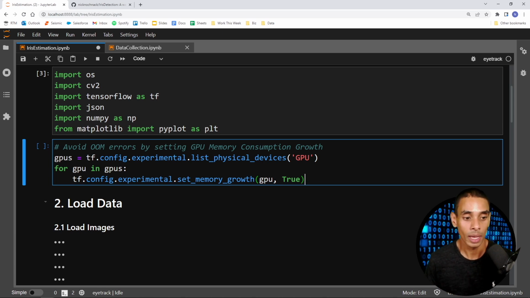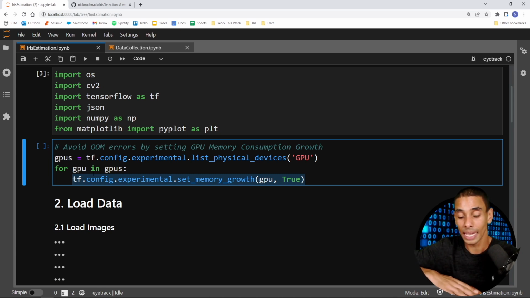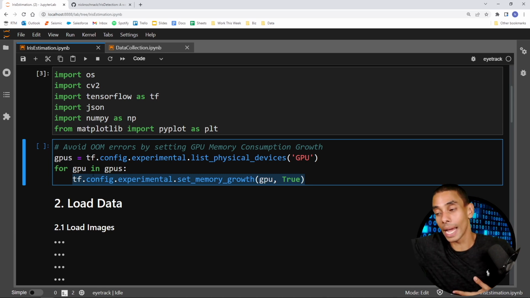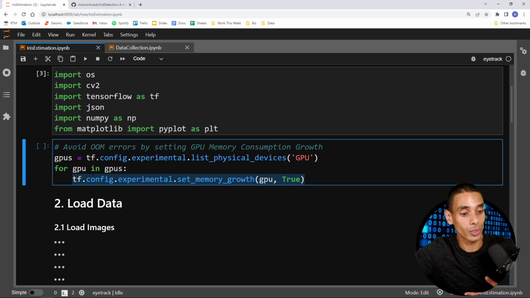So we're going to limit that. And effectively, what we are writing is GPUs equals tf.config.experimental.list_physical_devices, and we're grabbing all of our GPUs. And this line over here is effectively setting our memory growth equal to true. So this basically caps how much memory TensorFlow will use, rather than blowing out and grabbing all of it, because that's what it will do otherwise.